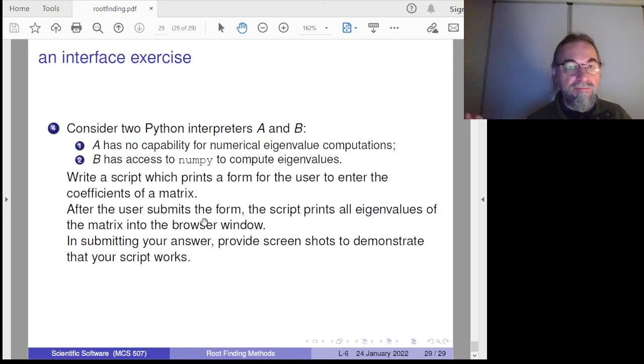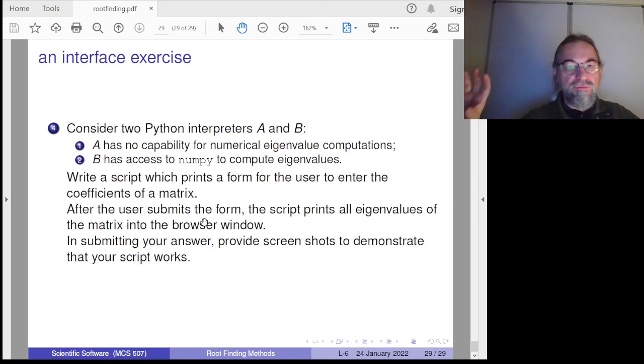So design an interface so that one interpreter takes in a matrix and then calls the other interpreter via the system command. It could be the same. You could pretend, so you can run the same interpreter twice.